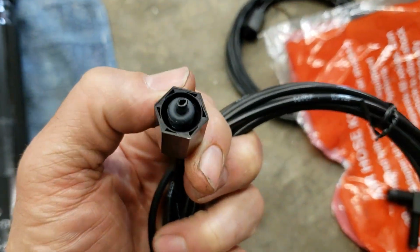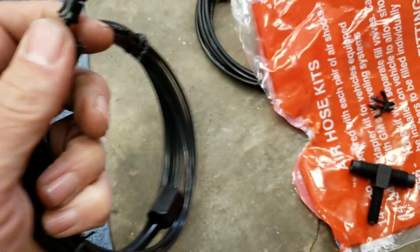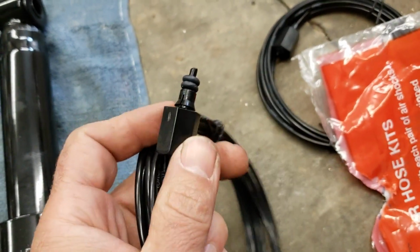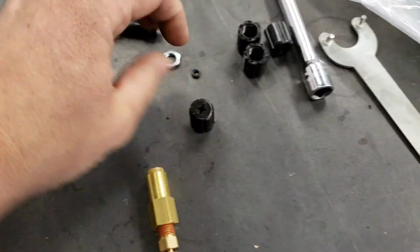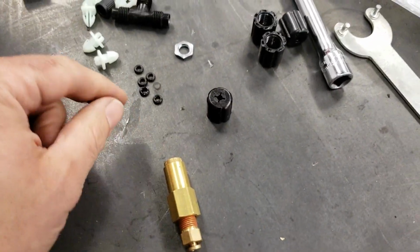Their fittings appear to be a lot better. There's two O-rings on there. Little compression fitting type thing looking. It just feels better. What you get with the Monroe is this. These are hokey. I even had it pop off a couple times.